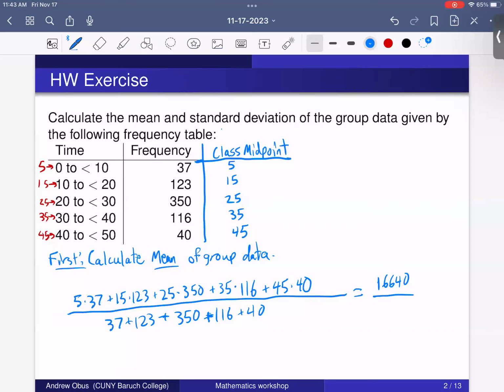Okay, let me just see this. Okay, here we are. Somehow I'm getting 16,640 and 666. Okay, yes, I see what you have right there. So 160, 510, 626, yeah, 666, great. And so this comes out to be 24.985, looking at what you had there. So 24.985, that's great. So this is correct, and this is the mean.